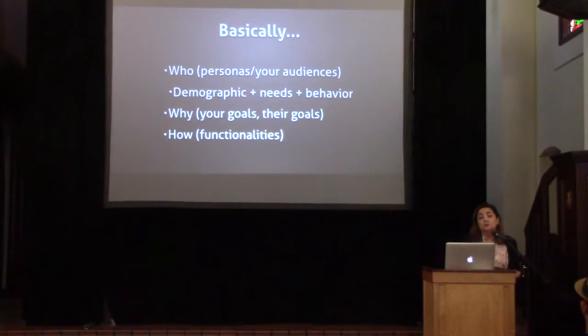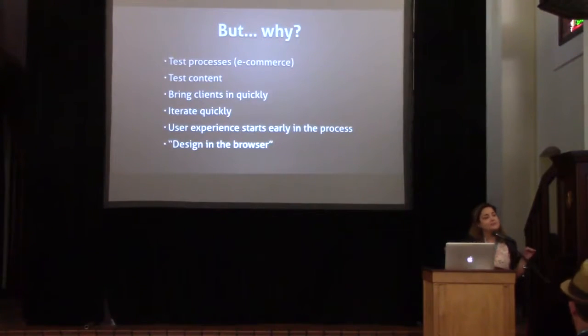Then the 'why' — their goals and your goal. Do you want them to make a sale? Fill out a contact form? What do they want when they get there, and what do you want them to do? And then 'how' — which is actually the path. Is it e-commerce? Is it a contact form? What does your website need in order to make this happen? That's a really basic level of user experience, but it gives you something to think about regarding who your customer is and how you bring them deeper into the site.